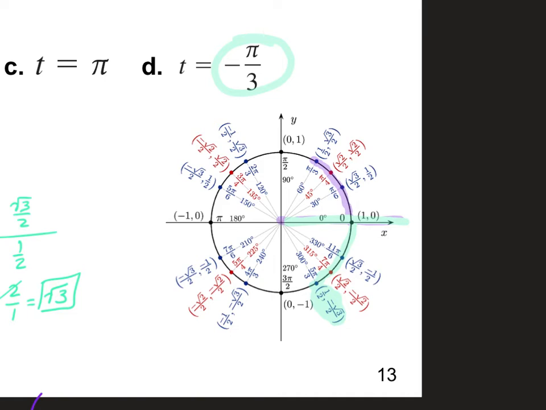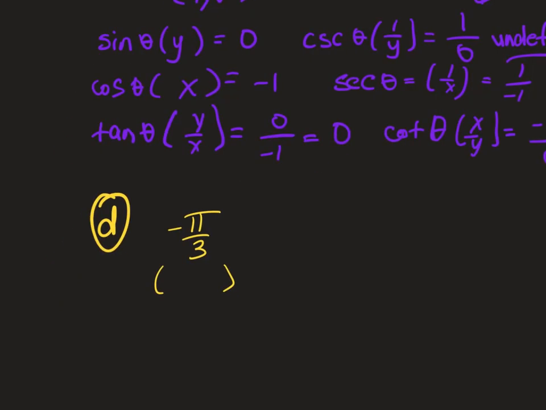So the ordered pair that we're looking at for negative pi over 3 is 1/2, and what was the other one? Negative... was it negative root 3 over 2? Okay. This is where, guys, when you get out of the first quadrant, when you start having negative signs and double negative signs, you have to be really careful with your signs, because if you miss a sign, there's a huge difference between positive root 2 over 2 and negative root 2 over 2. It's a completely different part of the unit circle, so I cannot give you partial credit if you just miss a negative sign. So that's important.